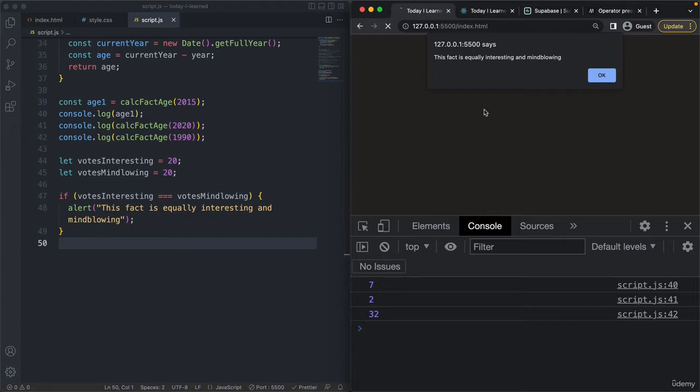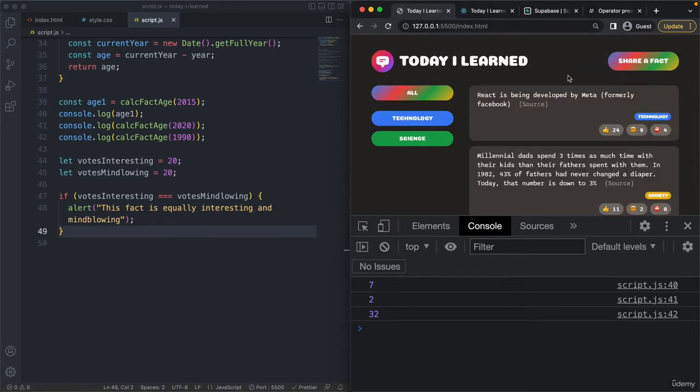And we get this nice window here. So we get this alert window, as it's called, which has our string that we passed here into this alert function. And then as soon as we click OK, the rest of the page can load. Okay, so that is the if statement, which allows us to do something whenever this condition here is true.